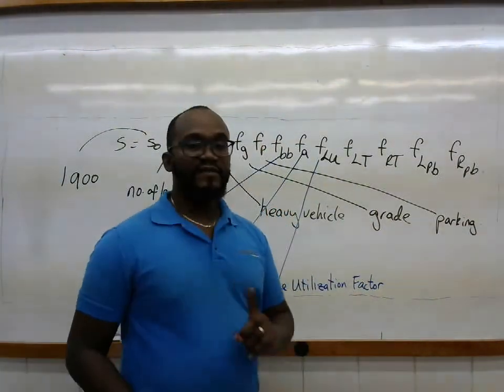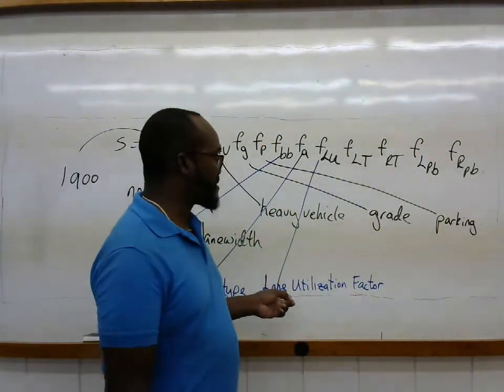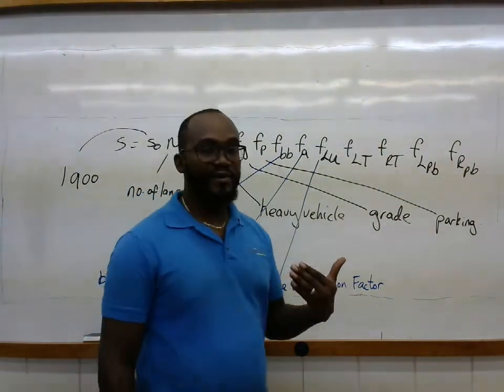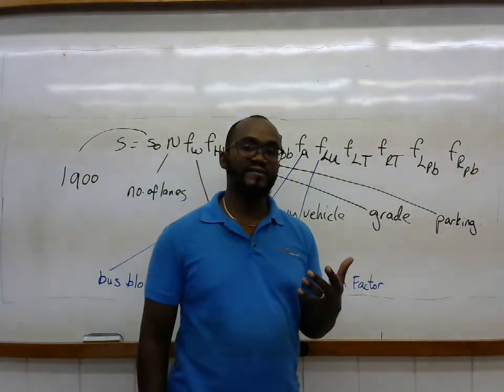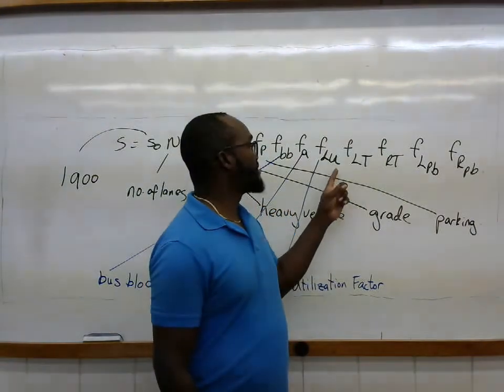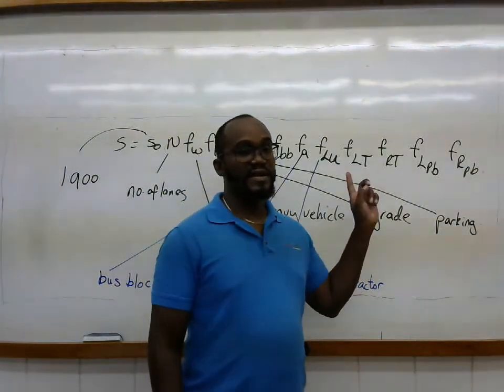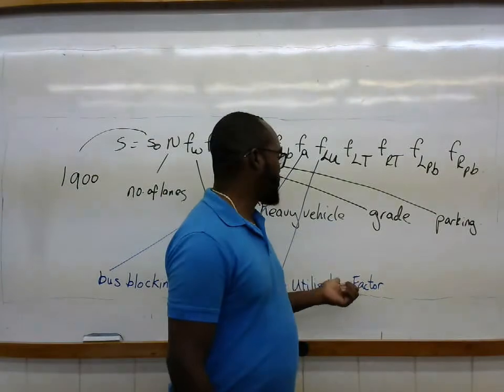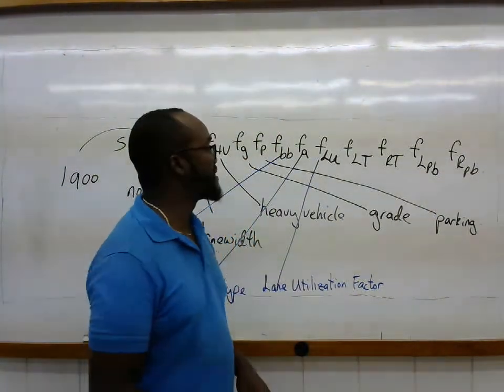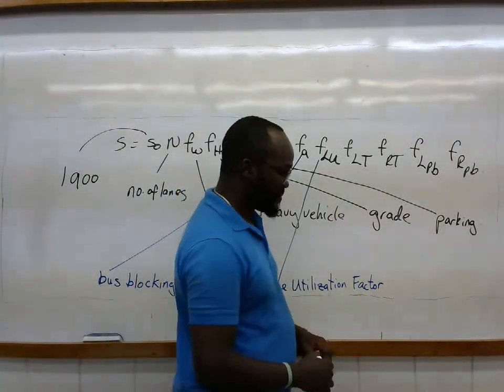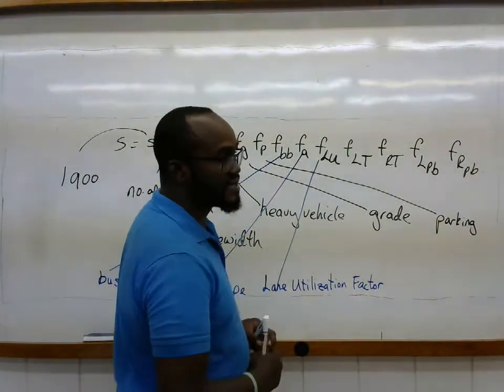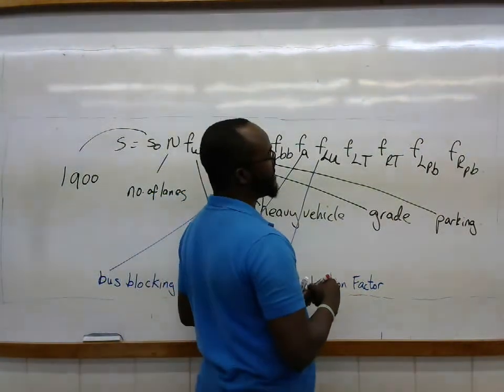In our case, we have a single lane, so our lane utilization, of course, would be 1. But bear in mind that if we're doing a multi-lane facility analysis, then this lane utilization factor could be less, or much less, than the one that you would expect from a single lane facility. Right. Now, we have a special case with these last four terms.